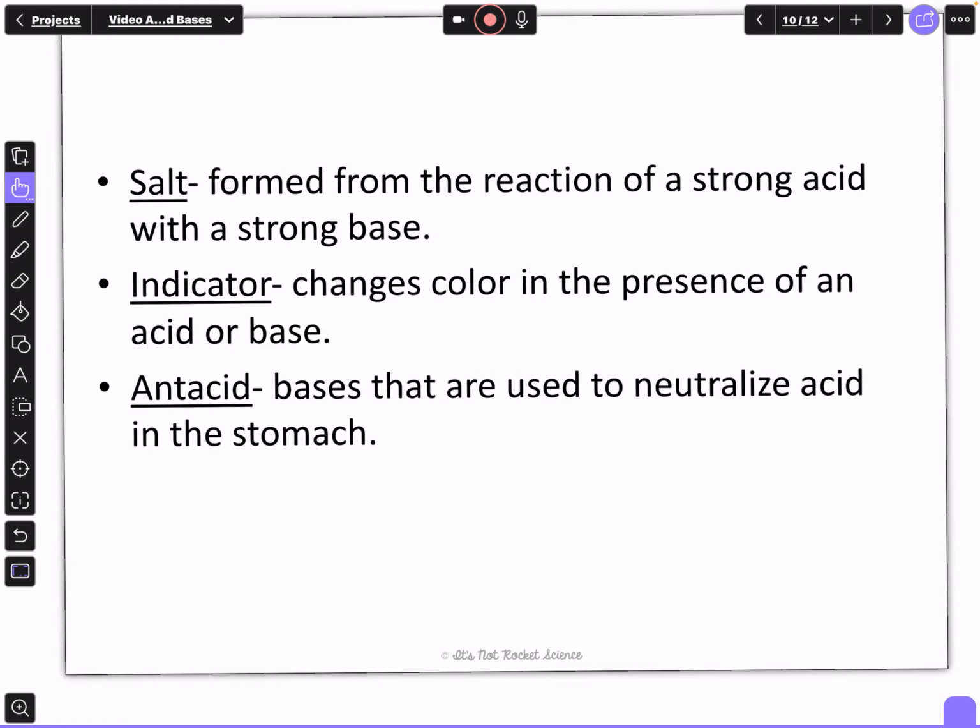Now, I know some of you have taken an antacid before for having stomach problems, and they're always bases. So bases are used a lot in cleaning products and in medicine also. The reason is because you have hydrochloric acid, and if you get too much acid in your stomach and you take an antacid, a base, it neutralizes that acid and causes the pain to stop.